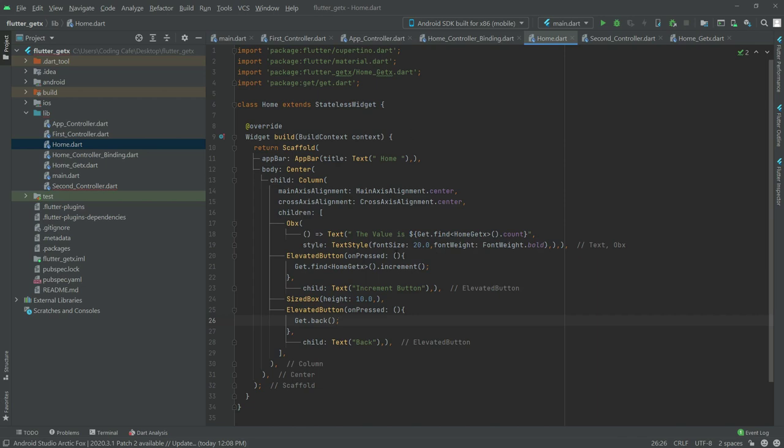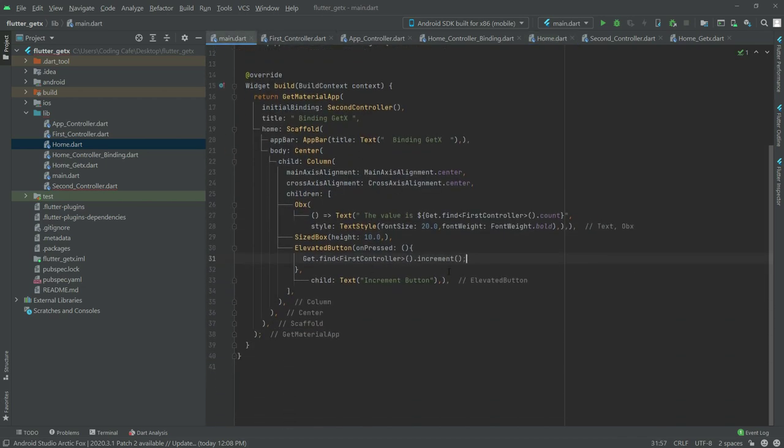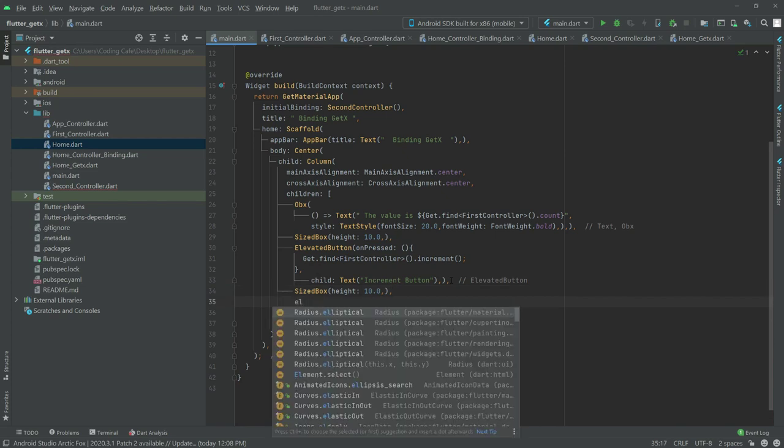Home.dart. Now we will go back to the main.dart. In here we will have an elevated button for it, and first we will set the SizedBox in here. Give the height 10.0 and then elevated button.